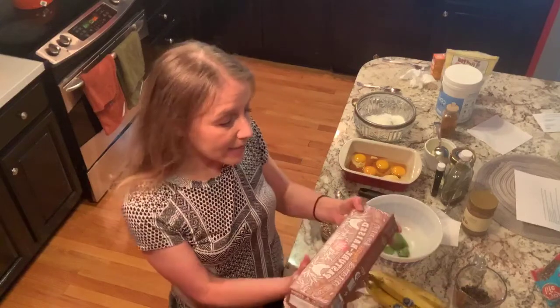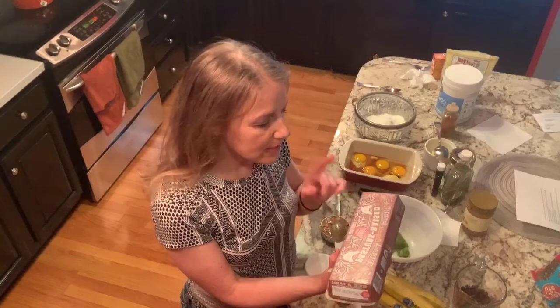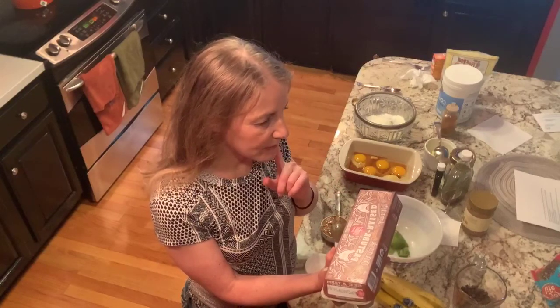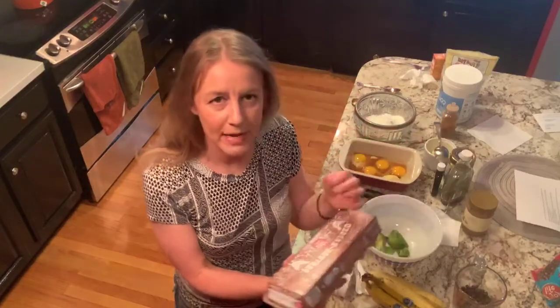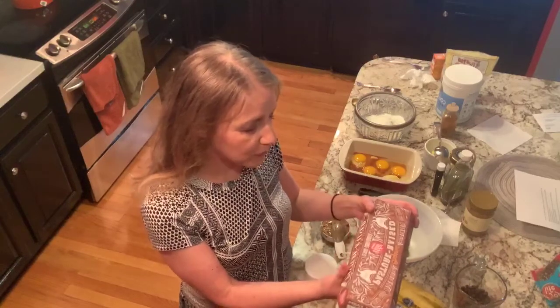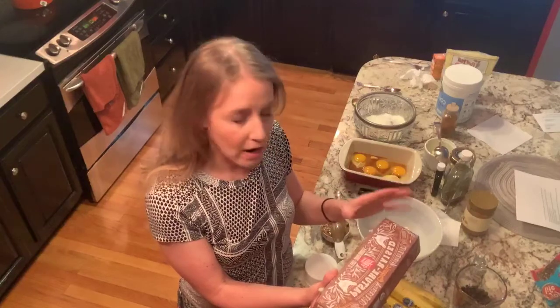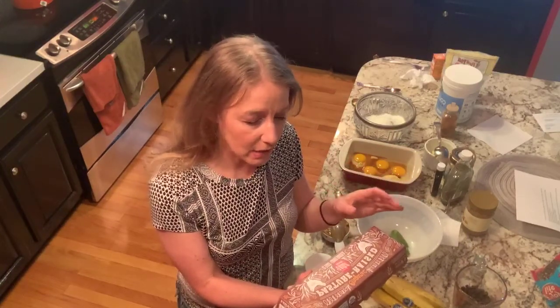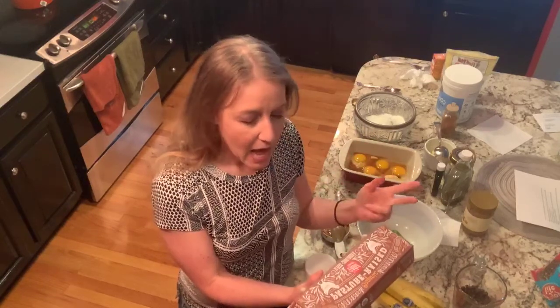So this is one of the brands that I really like. It's called Vital Farms. There is another brand, I'm picturing a yellow carton. I don't remember the name, but I could also add that if you ask and you want to know. But this is Vital Farms. It comes from pasture raised organic, and they are not caged. So those are the 3 things that I really look for: pasture raised, organic, and cage free.